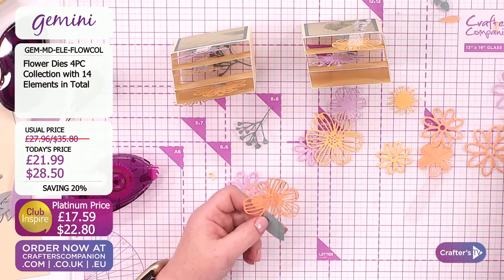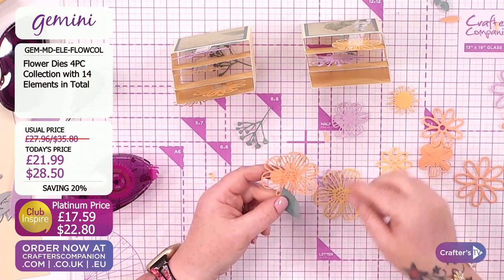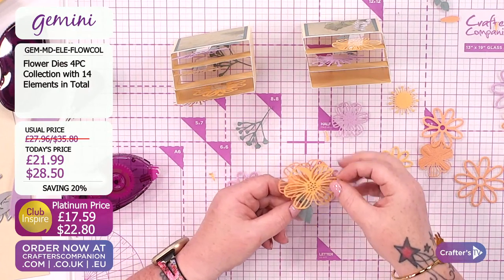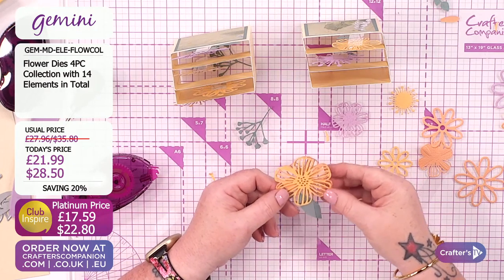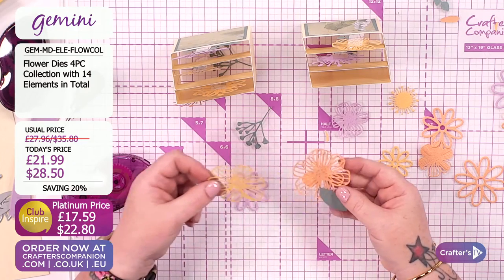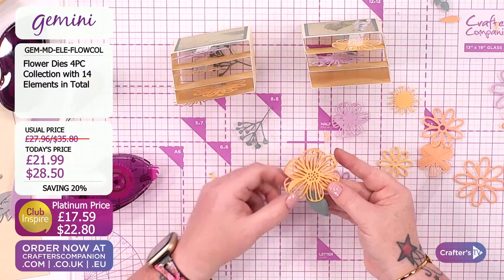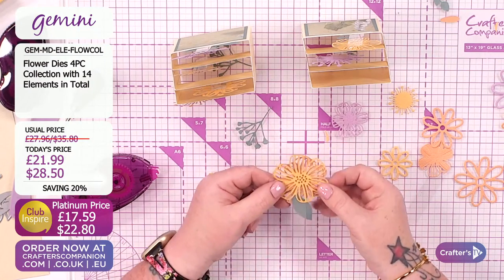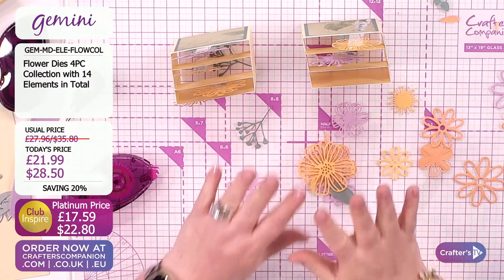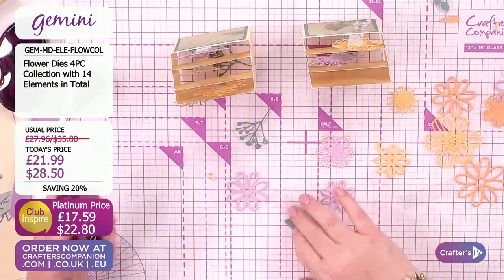So what you're going to do is, which I haven't because we're not going to have that much time, take another piece and layer it over the back. Obviously, you're going to match it up. Where is it? There, I think. Match it up, just layer it over the back, and then it tidies it up. You've got your acetate in between the two rather than on the back. So when you fold it closed, it looks neat on the back as well. Yeah. So let's pop this on there.